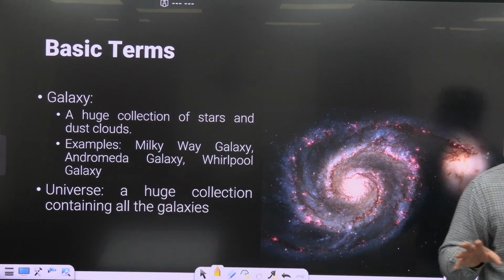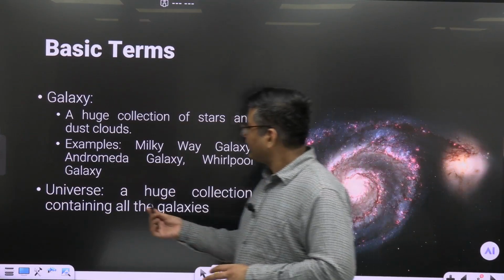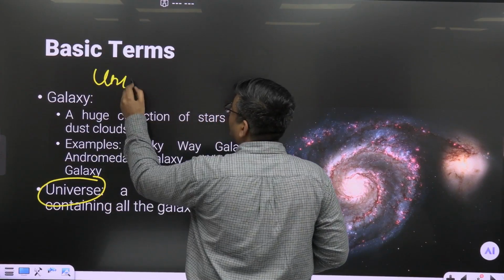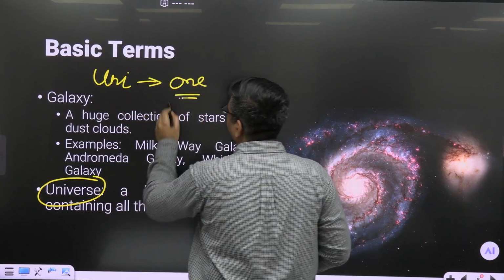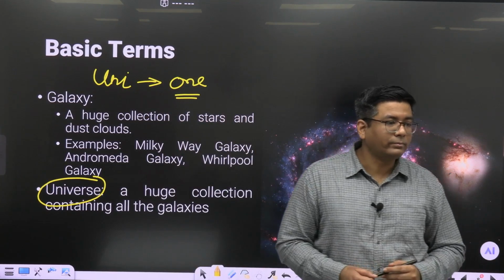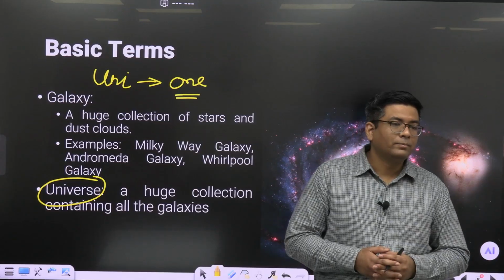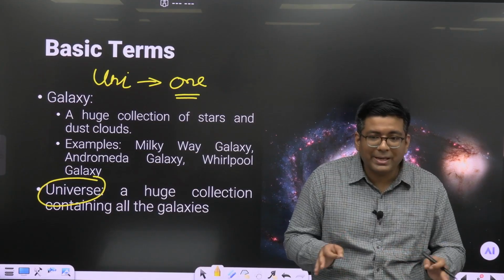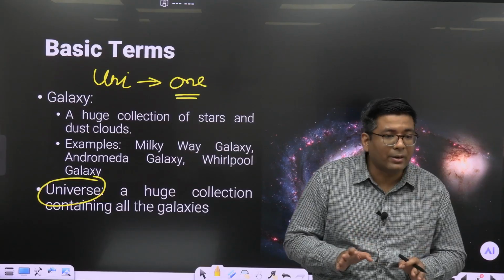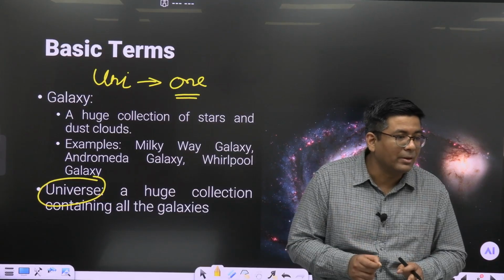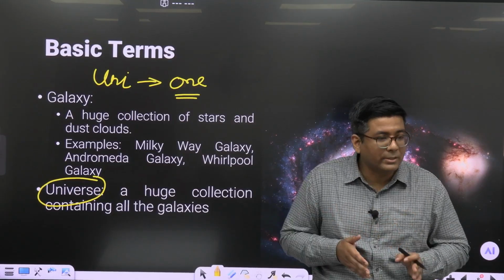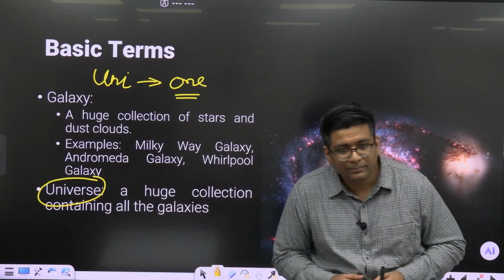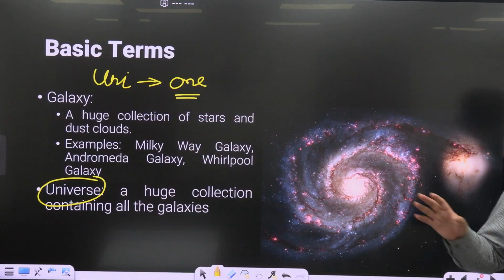Okay, and the final term that we have with respect to universe is universe. Okay, here the word is uni. Uni basically means one. You have heard of uniform? You all had uniform in the school? Uniform, everyone in the same form. So that is why everyone was given the same set of top and bottom, same color, same accessories, same belt, same tie, everything same. Uniform, universe. One large collection of everything in the sky is universe. Okay, that's it. That is universe.